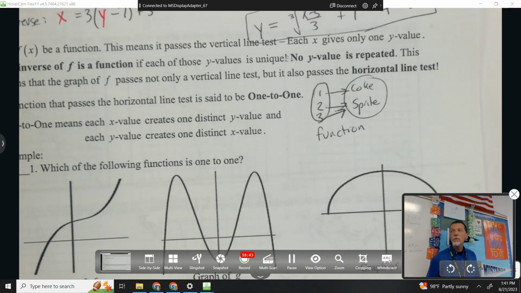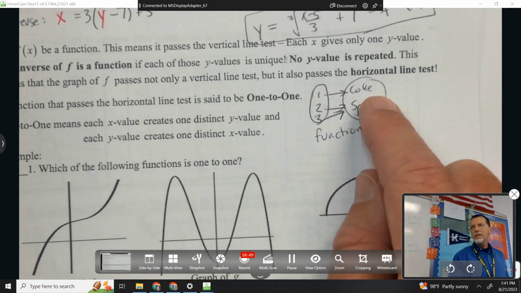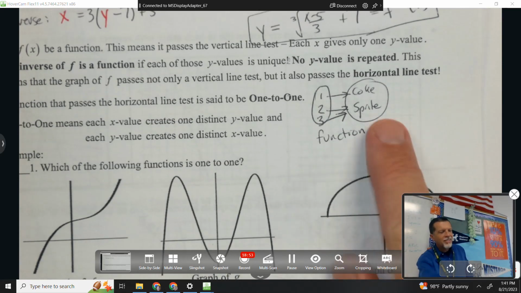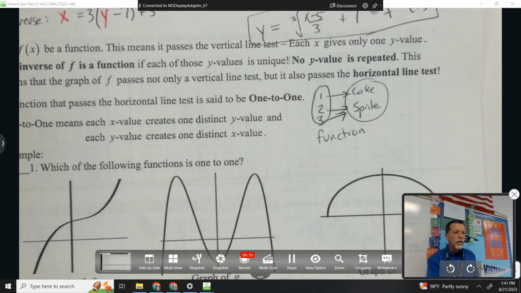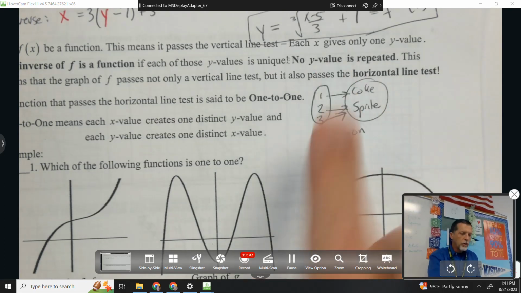Correct. If you get 2 outputs, or either or, you don't know. So if you push the 1 button and you get a Coke or a Sprite or both, hey, congrats to you, you got a free drink, but that's not a functioning vending machine. So you can have multiple buttons going to 1 output. That's fine. That's still a function.